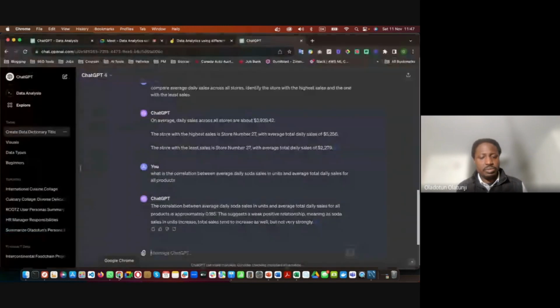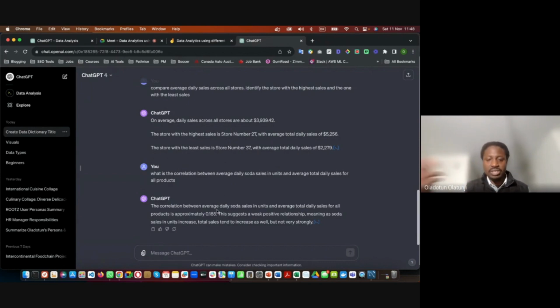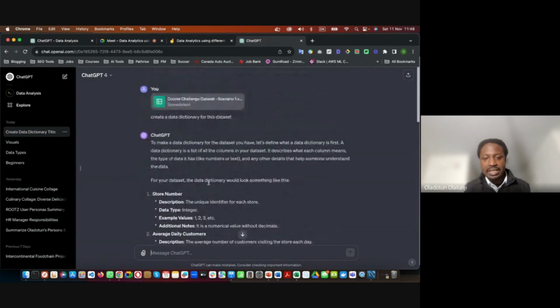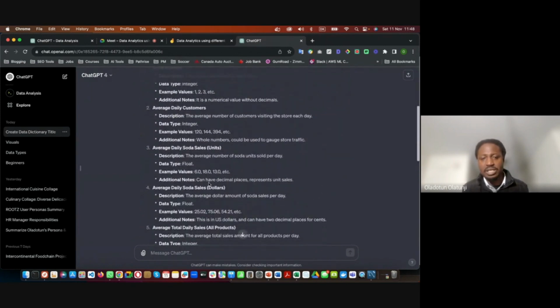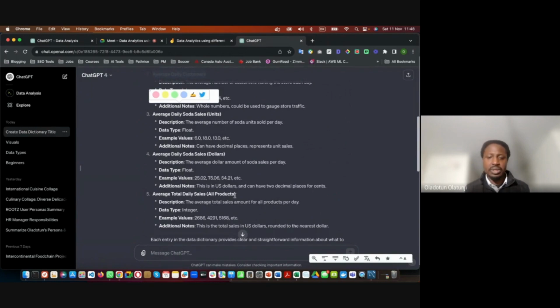So we will do a quick run of another instruction into ChatGPT now to give us a correlation plot. Now we've just run it. We want to do a correlation between average daily customers versus total daily sales. That is, let's see if there's any correlation between the number of people that come into the shop and the total daily sales. Maybe that would give you an idea of whether, when people come into the store, they always buy. Like, the more footprints you have in your store, are we getting sales?